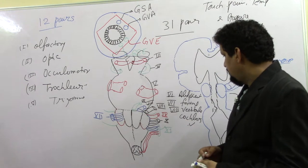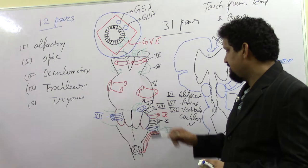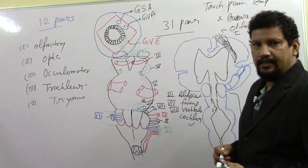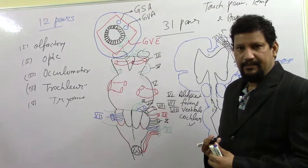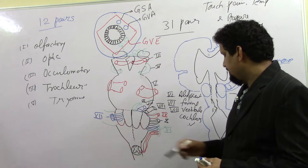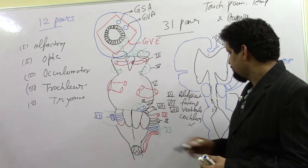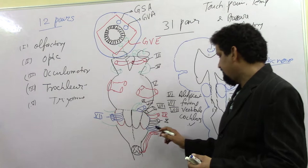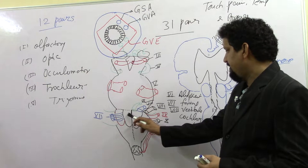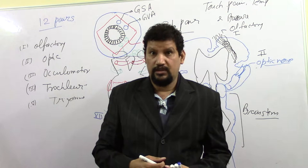And on the junction of the olive and inferior cerebellar peduncle, there is the 9th nerve, that is the glossopharyngeal nerve, then the big wandering nerve, that is the vagus nerve, on the middle part of the junction of the olive and inferior cerebellar peduncle, and the lowermost fibers are the accessory part. The fibers which ascend through the foramen magnum to join the cranial fibers are fibers of the spinal accessory nerve, that is the 11th cranial nerve. At the junction of the pyramid and olive, multiple rootlets of the 12th cranial nerve, that is the hypoglossal nerve, exit.